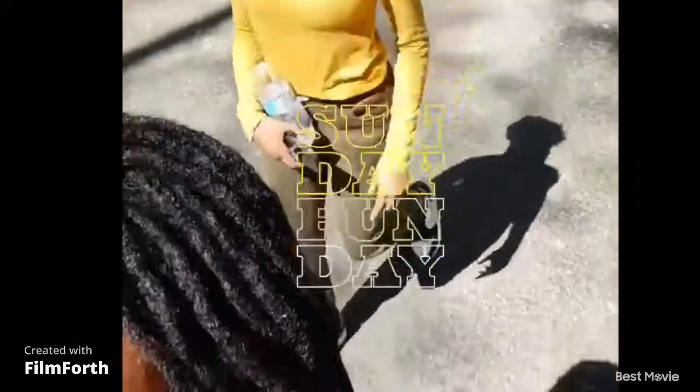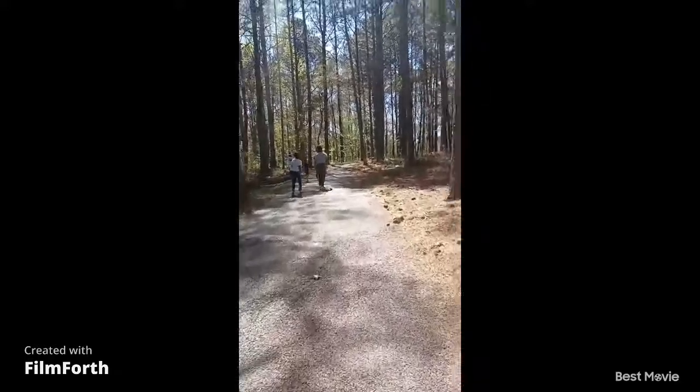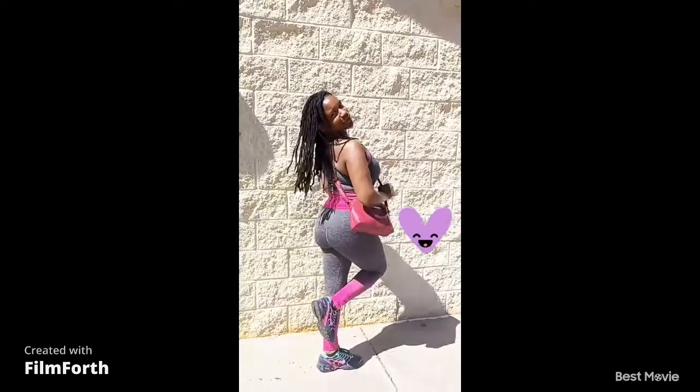We're going uphill. We're on the way up to the Bath & Body Works. We got a free coupon in the mail, so we're going to go check them out real quick. I know they got some new fragrances out for spring. I can at least go get my free items. We're going to take a quick girl's trip. I got my girl O with me and my girl Ma in the back.